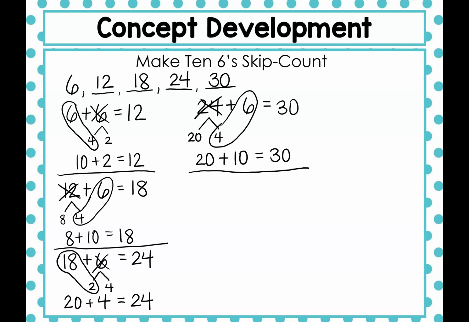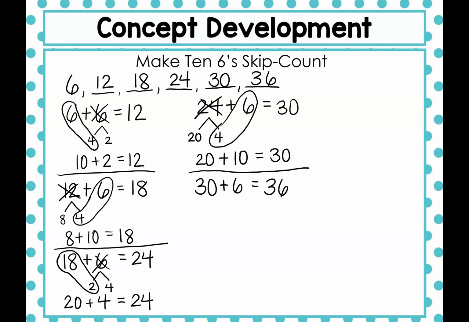So now we're going to start with 30 and add 6. Okay, but wait a second, do we need to break down either of the numbers for this problem? No, because we're already adding to a 10. 30 is a 10 because it ends in 0. So 30 plus 6 is 36. So that's the next number in our skip count.